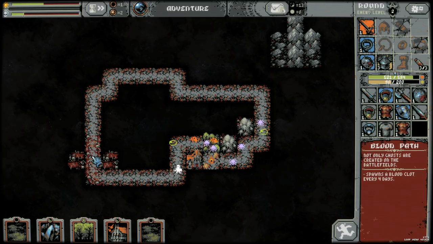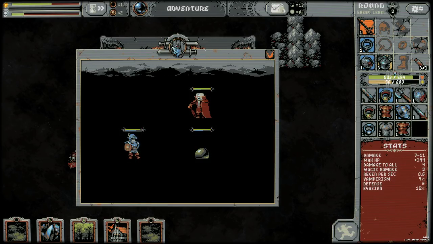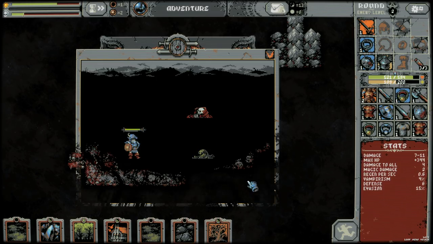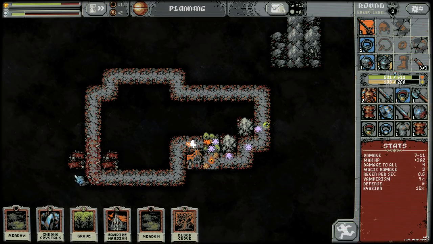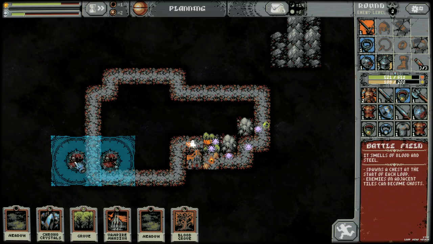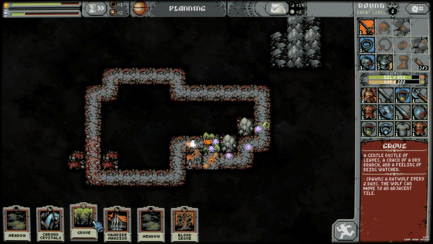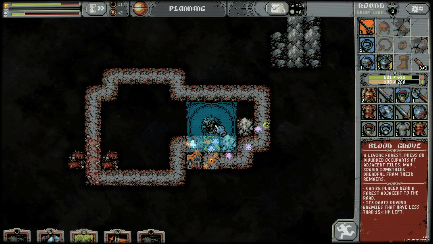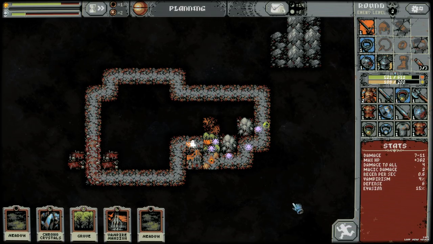So yeah, blood clots can spawn here every 4 days now, and they can turn into ghosts because they are living. If we get Oblivion, it might not be a bad idea to kill one of these spots, put down a grove, and then put a Blood Grove by it. Can't put a Blood Grove there. Put a Blood Grove here. Oh, yeah, let's put a Blood Grove there.